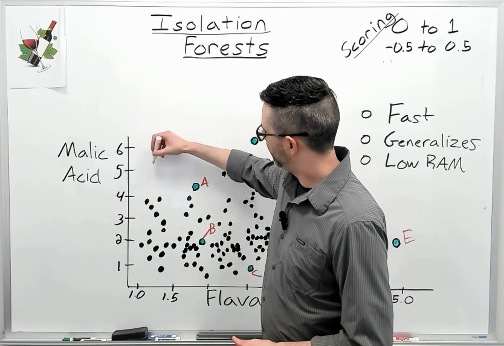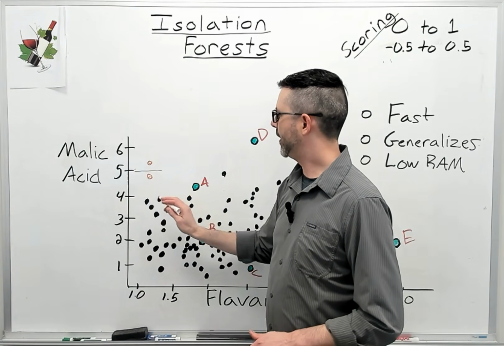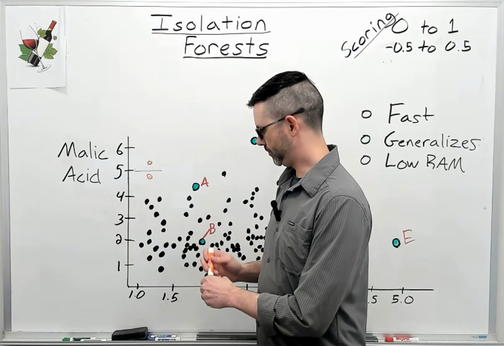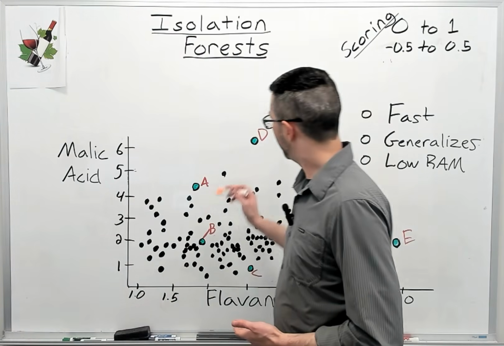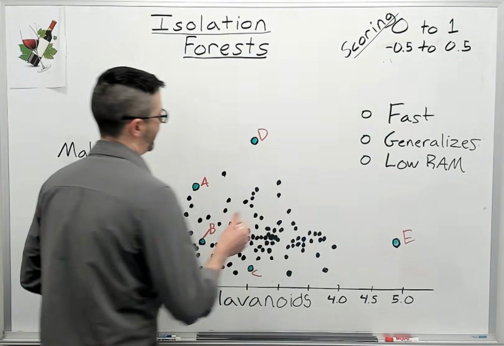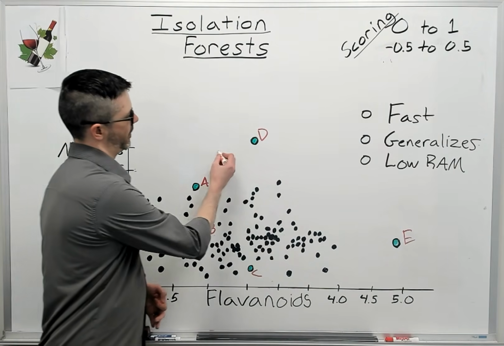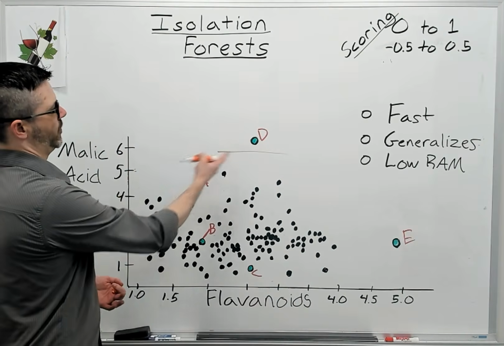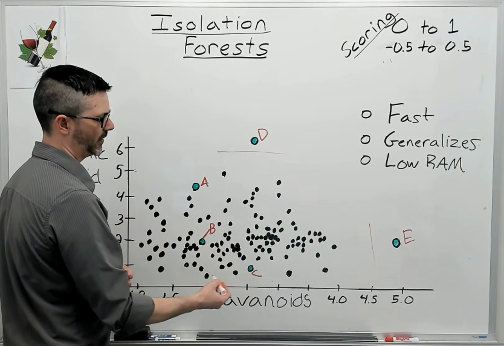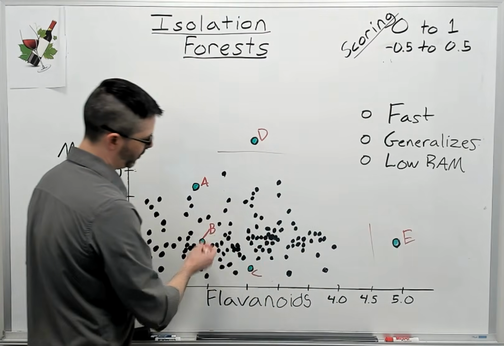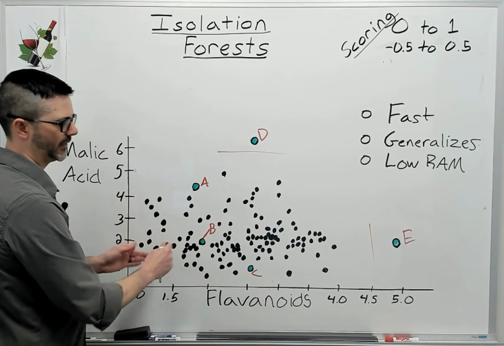Just as a quick example, if I had two data points right here, and I separated at 5 on malic acid, these two are separated. Now, if I want to actually apply this to real data, what I'd be looking for is how easy it is to separate a data point from the rest of the data. So if I look at D, anywhere between 5 and 6 will separate D in one cut. E, similarly, at 4.5 is completely separated. And that entire range, if we were randomly drawing these cuts, I have a pretty good probability of hitting that compared to hitting something over here that separates out a single point.